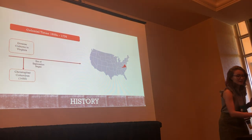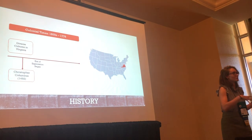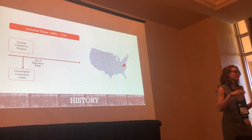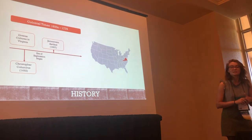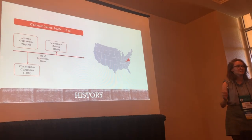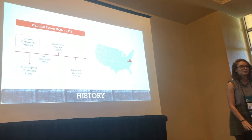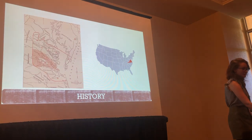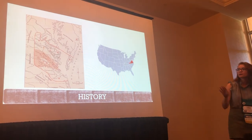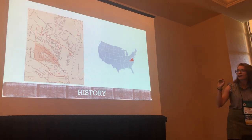The importance of that is it led to the era of exploration, when a lot of European settlers would roam around the world and try to find new trade routes, new lands, or people to trade with. That led to a lot of colonization, such as Jamestown being settled in 1607 in Virginia, and then that led to slavery in 1619. Here's a quick map showing all the different diverse tribes that were living in the coastal plains during this time.